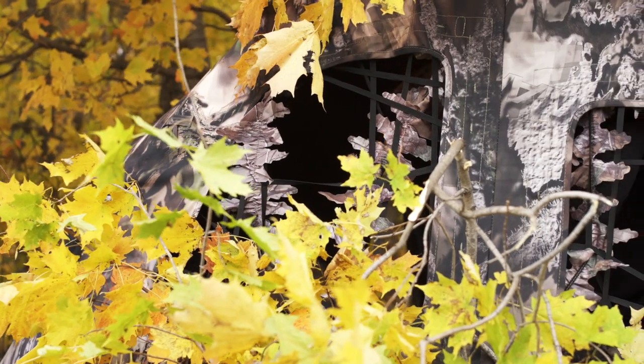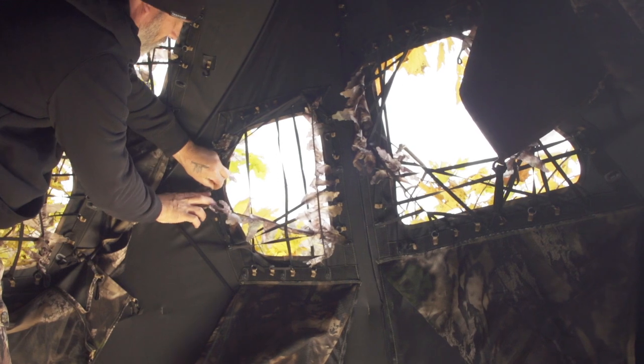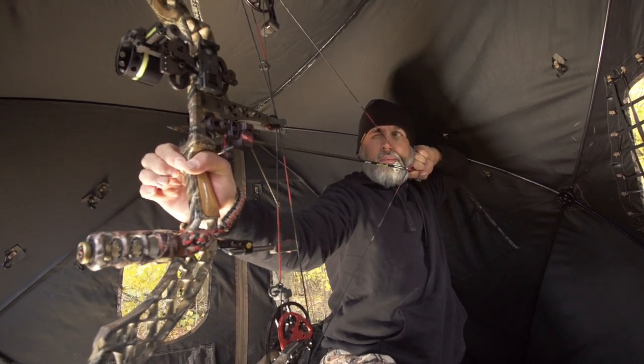The Dragnet window system is a fully functional, adjustable window system that is dead silent. It is the only system known that gives you concealment while being wide open. The corner edges of the Dragnet, when you've hooked off all your openings to fit any terrain you want, you'll see that animal coming through there — and you can be at full draw by the time he reaches that window. The Dragnet window system is infinitely adjustable, offering complete concealment out of an open functional window for different terrains and different height hunters.